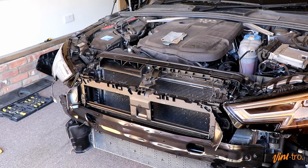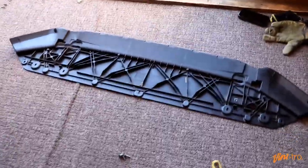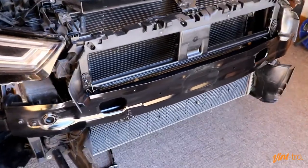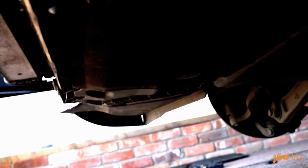To the next part. So I've got to fit this underbelly sort of splash guard that goes under the front here that I think the bumper joins up to. So I've just been under the car and I just want to show you something for a little tip if anyone else does a front grille change. I don't know if you can see under here. I'll put this screw in here, because basically when you're just working with one person, it's a little bit difficult to actually put that up on your own. So what I've done, I've located this screw here. Hopefully you can see it.